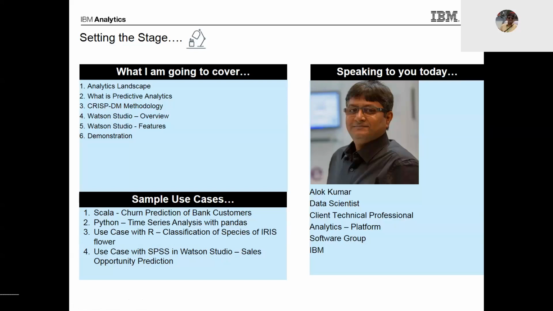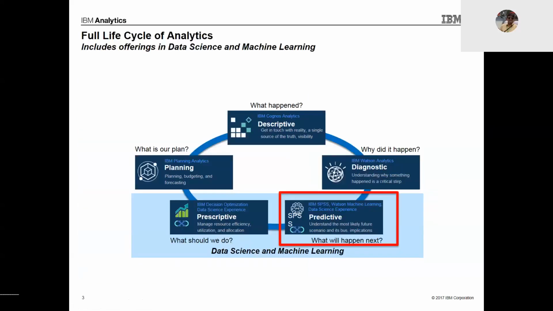This is the life cycle of analytics, which by now you must be familiar with, and you must have seen in many of these sessions. These are the different kinds of questions that you answer through the life cycle of the analytics landscape. You use descriptive analytics capability using IBM Cognos Analytics to answer what has happened in the past.